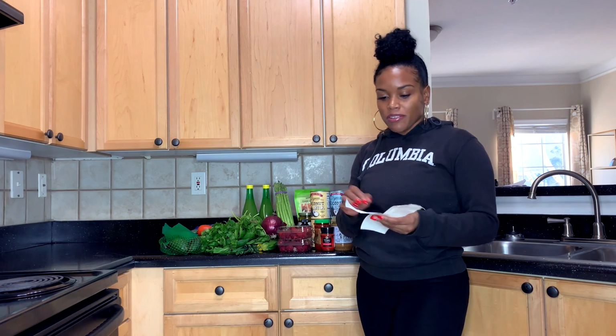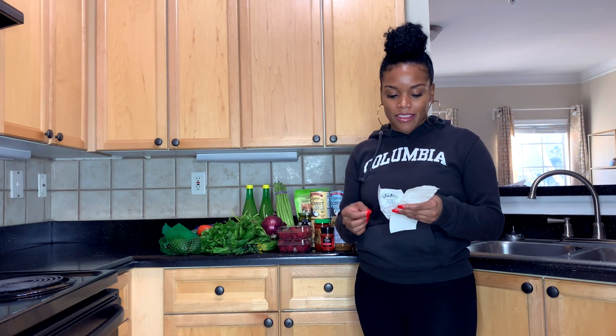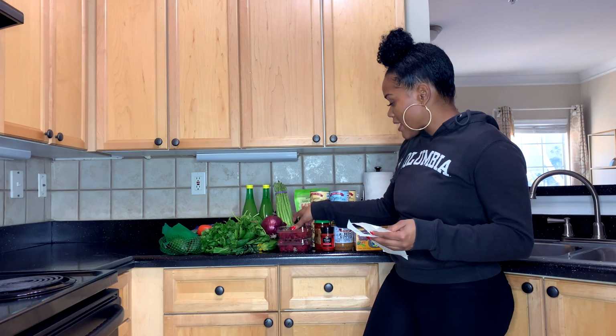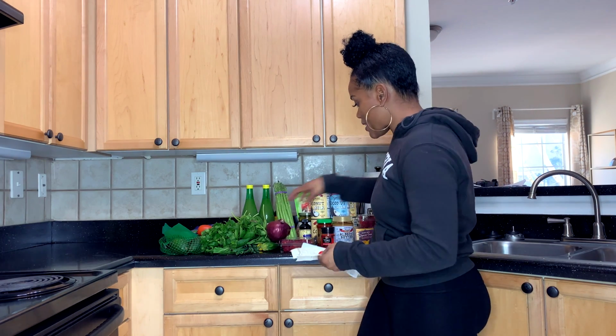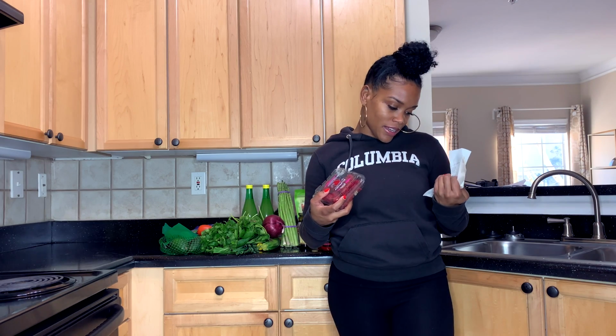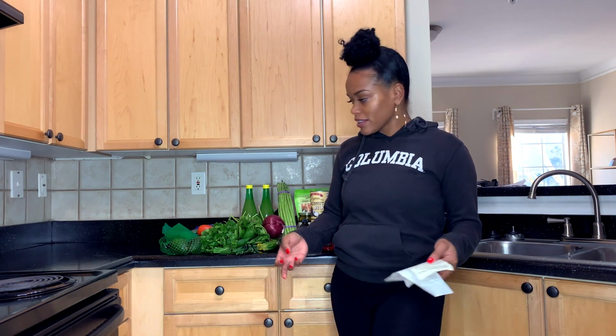So I looked over my receipts from Trader Joe's and I noticed that there are a few things that I need to take back. I need to take back these raspberries that I picked up from Trader Joe's because they are $3.49, but I was able to find the same raspberries for $2.99 at Sprouts. So I'm going to take back the other ones only because I'm already going to be going back to take back other things.